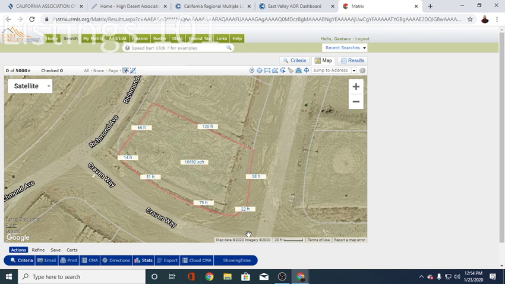In order to access this, you need to be a member of CRMLS. This is through the CRMLS, whether you're with East Valley or whoever, but that's who it's through. So I think that's a huge, powerful tool to use. And I think that's also why I still have both, because I can still come here and use it, even though I still pay $400 a year.